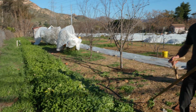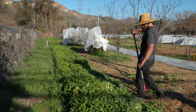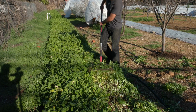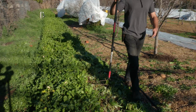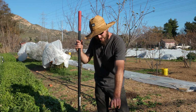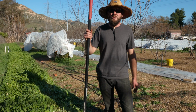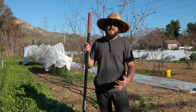So just real simple movement. And then once it's cut like that, you just come in with the rake. So you're probably cutting it, what, like an inch or two above the ground? Yeah, I try to stay right above the ground. And you can see there's still a little bit of material there. So now I'll come in and just real quickly wheel hoe that once I clear out all the material. And then after that, add compost and replant it.